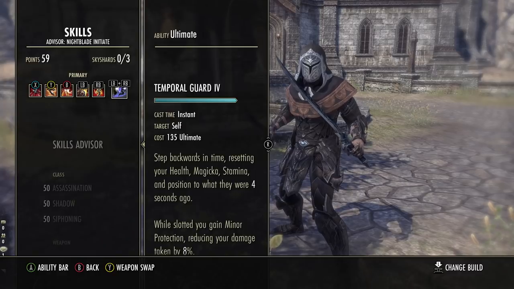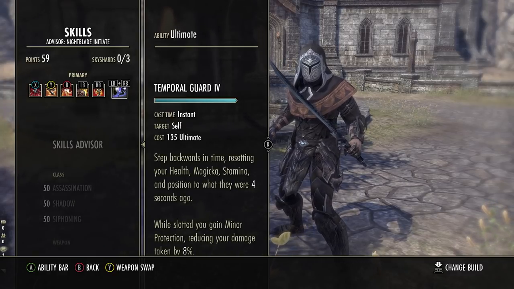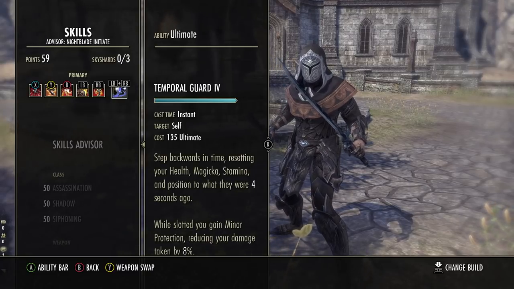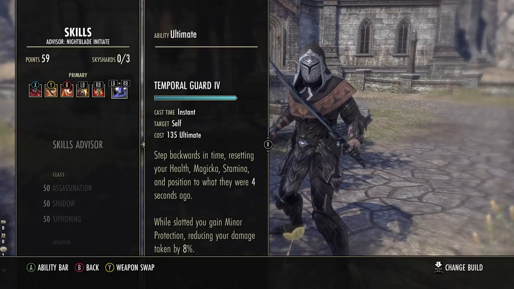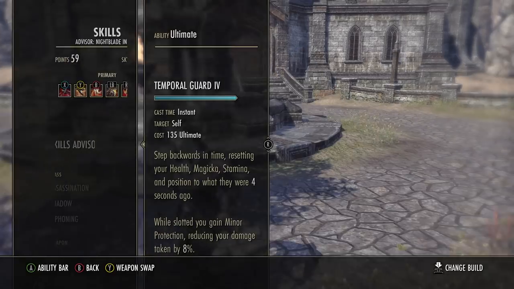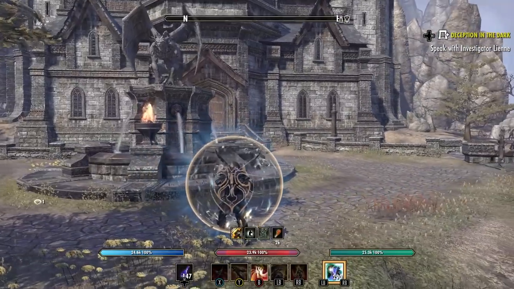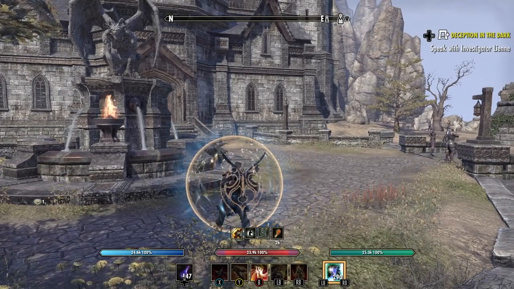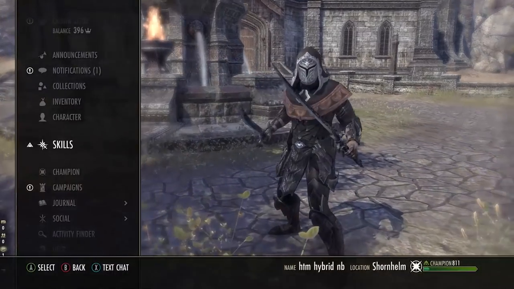Then last up for the front bar ultimate, a couple of options here. I think the best option if you're soloing maybe veteran dungeons or some harder world bosses, is you're going to still want Temporal Guard on your front bar. This gives you constant minor protection as a passive. It also gives you a free damage shield. So when I block on my front bar, you can see that little bubble around me. This is a 5 to 6k free damage shield that I get just by blocking. So this is very, very good for soloing.